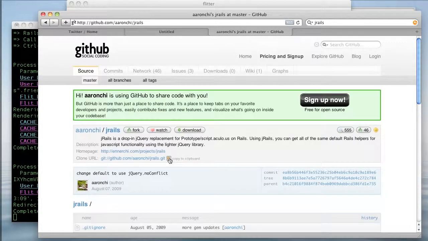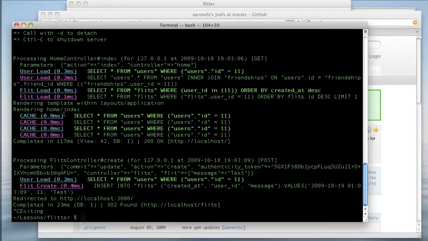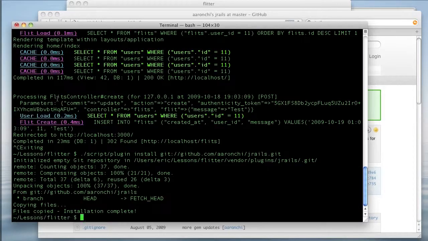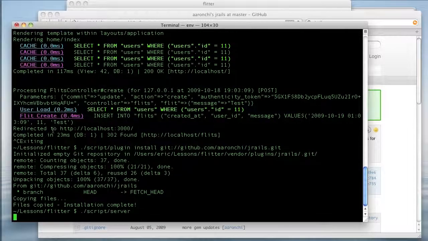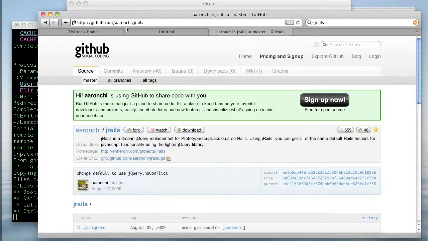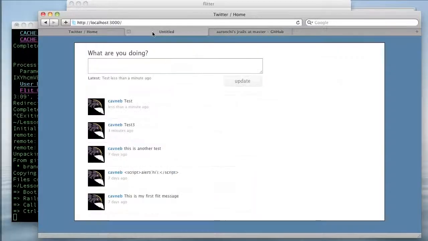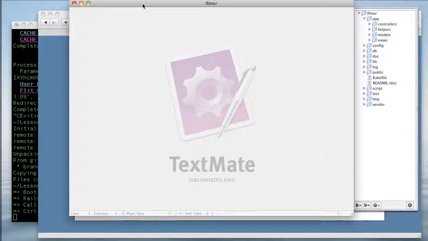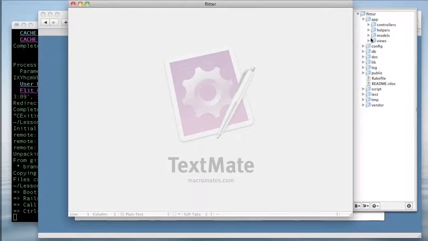And let's go ahead and install that. Okay, and what this does is it installs all of the jQuery files that we need, and it also overrides the helpers that we use, so that we can use our prototype helpers within here, and yet still have jQuery instead of prototype and Scriptaculous.